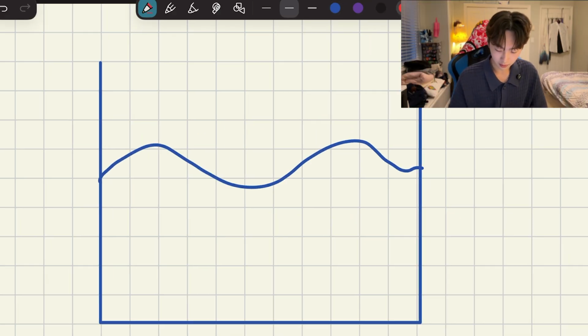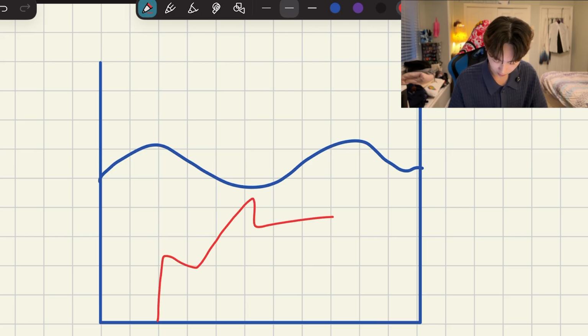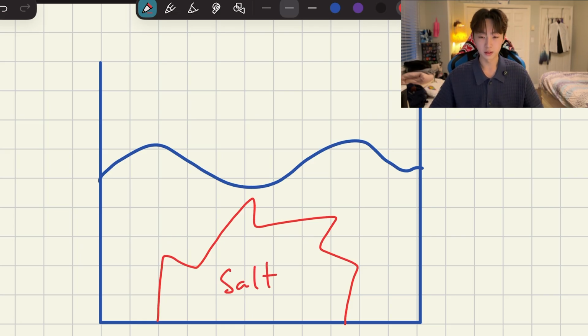Here I have a beaker with water in it. And what I'm going to do is add salt. So I'm adding salt, and it dissolves until it can't dissolve any further. Then I have a whole clump of salt sitting at the bottom of my container. At this point, it's called a saturated solution, when you can't dissolve any more substance at that temperature. So I'll have some solid salt at the bottom.